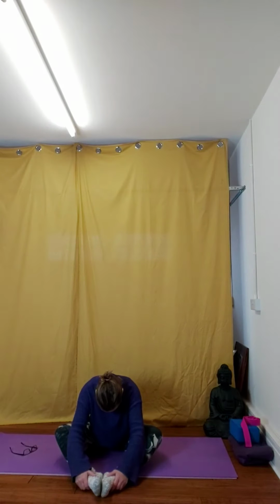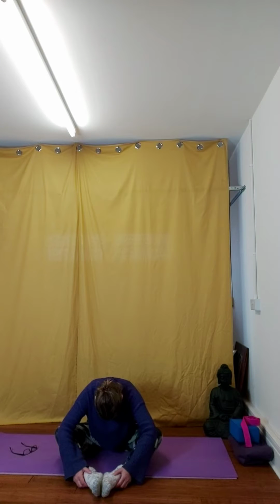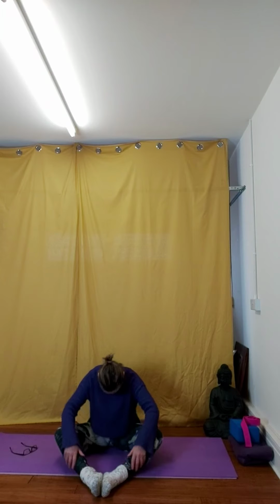Just pull the chin in towards the chest and feel that stretch right down the back of the spine. Just check in with what you're experiencing with that stretch. It's still quite early in the morning, more so for some of us maybe. So you might feel a little bit stiff in the back of the body.